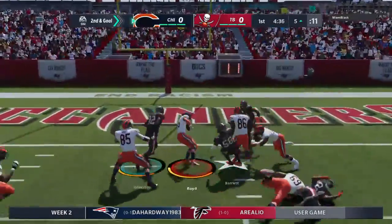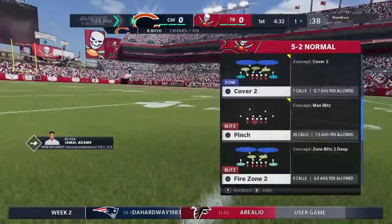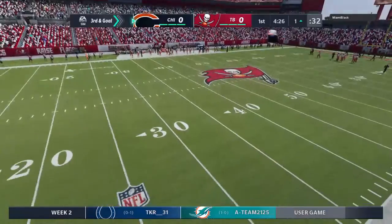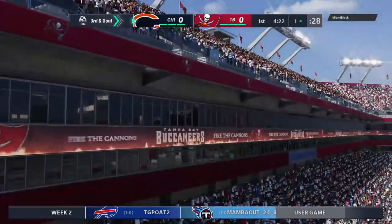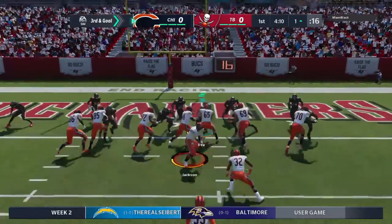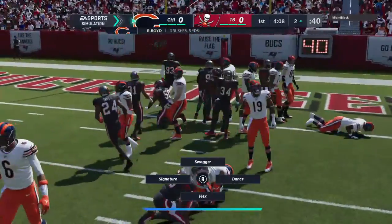On 2nd and goal, they'll give it to him again. And he's going to press this one forward as they stop him right around the 1. It'll be a gain of 5, and it's going to set up a 3rd and goal. Driven it down the field nicely here on the opening drive, but now it's put up or shut up. No doubt about it, because to make that type of a drive and ultimately kick a field goal would feel very disappointing. But I'm just wondering, is the head coach thinking, is this 4-down territory? Might he go for it?